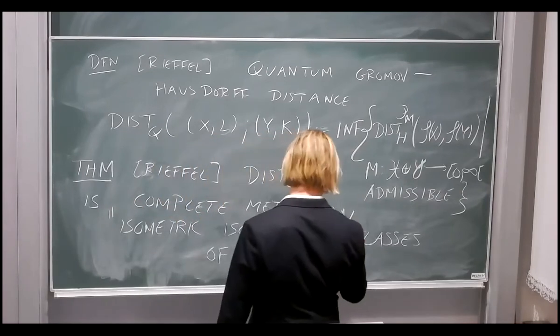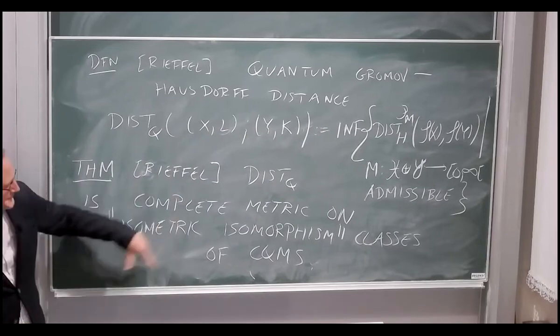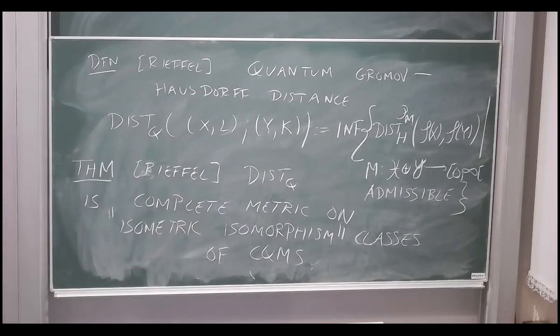I will put quotation marks here, because there's a lot of research being devoted to this isometric isomorphism problem for compact quantum metric spaces, because it's quite a subtle issue. A lot of research is devoted to finding an improvement on Rieffel's quantum Gromov-Hausdorff distance. It's mainly being driven by Frédéric Latrémolière, who you're going to hear speaking next week. He has, for example, invented the quantum Gromov-Hausdorff propinquity, which is better adapted to a C-star algebraic framework, and many other things. But we are currently working with this quantum Gromov-Hausdorff distance à la Rieffel.